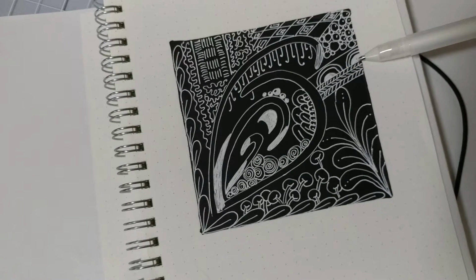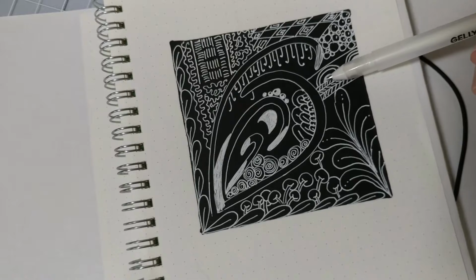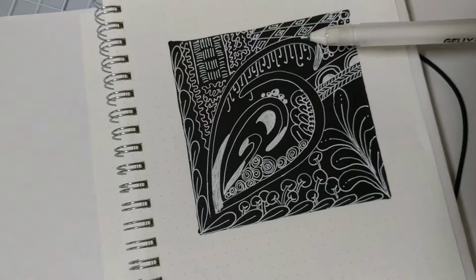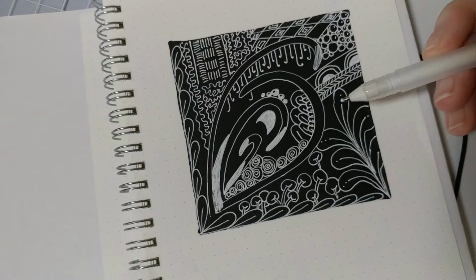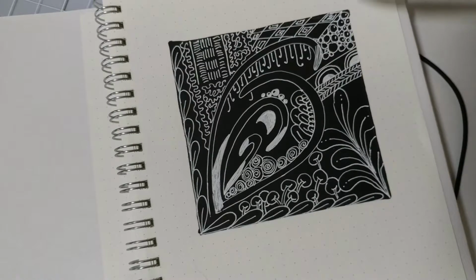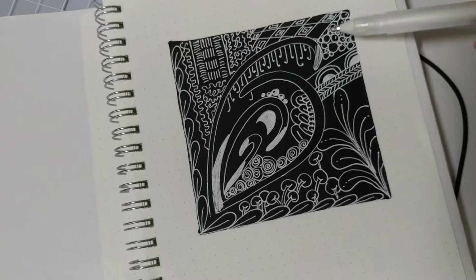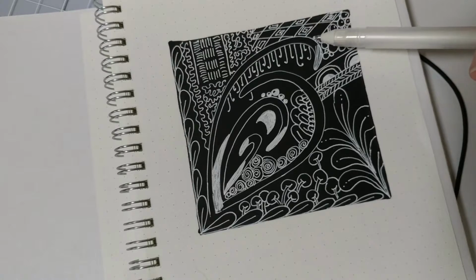It doesn't cover well, so filling in solid spaces is kind of hard, and you can see that in these areas. It got a little better with the smaller space, but a lot of times the pen is just dragging back through the white ink and scraping it off the paper. So I find that if you want to do tonal values, instead of straight out shading it, you just need to fill it with lines, kind of like I did up here, and it works better.